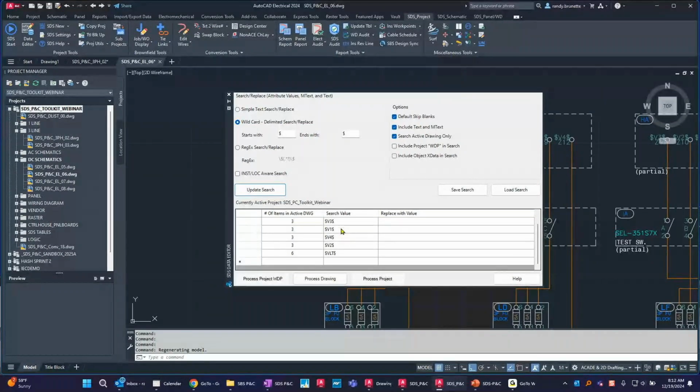And all I need to do now is start telling it what values I want to be in place of those. It's kind of like the search or find and replace tool in Word, but much more powerful, right? We have a lot more selections specific to the projects we're working in. We can look for specific installation location codes and place them in. And this is where it can become really valuable, right?